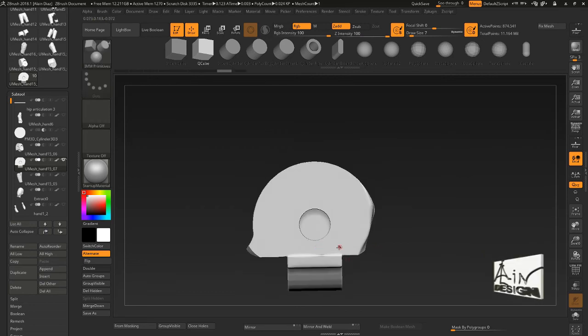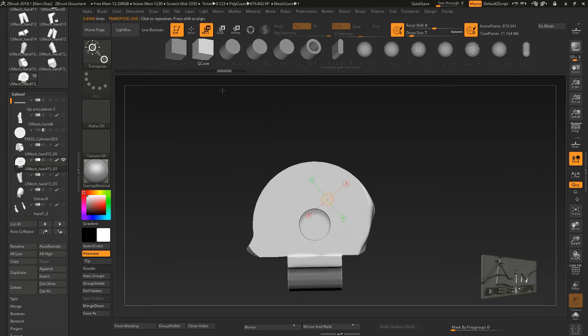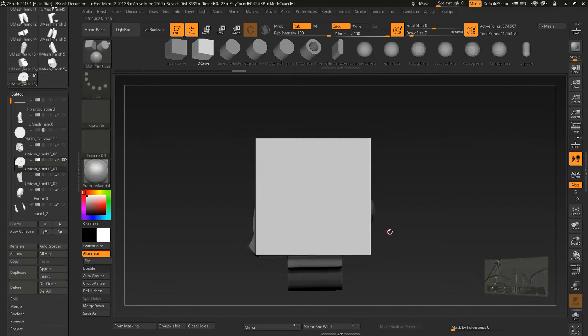So if you wanna be able to drop anything in and drop any subtool and align it, you have to make sure that the gizmo is aligned. The best way to align the gizmo is edit and move is on, and transpose line selected. You hold on shift, click and drag, and just drop it straight on a plane, either up, down, etc. Now the gizmo will be straight. And now when you insert any insert brush here, if you hold down shift, it will align, and that's what we want right now. Okay.